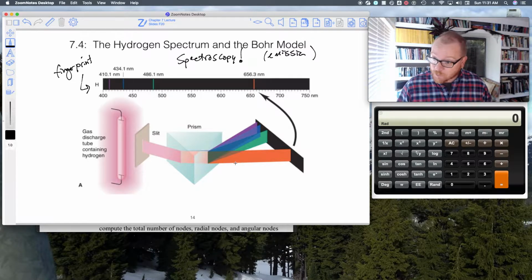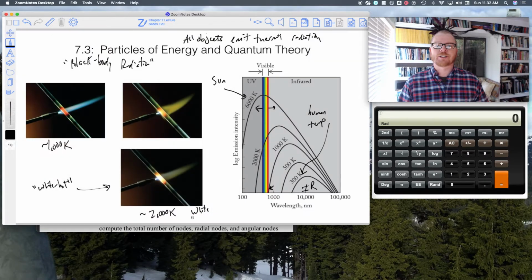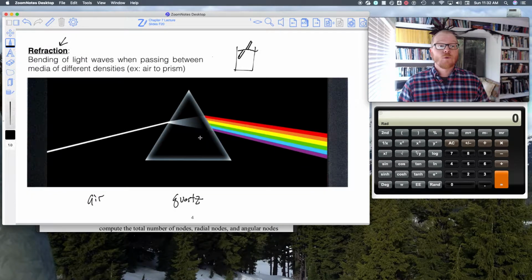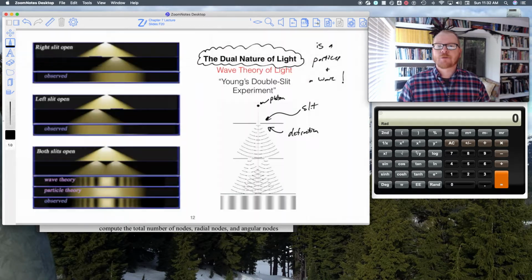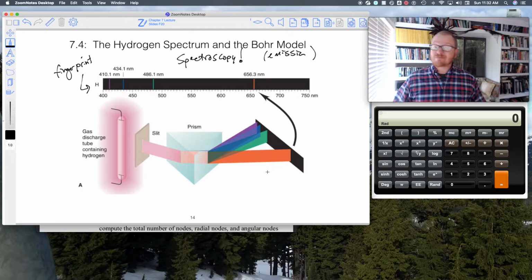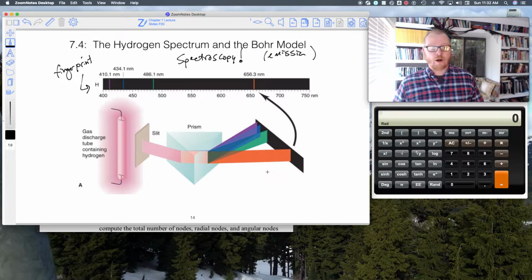But now if we were to put this in a prism, which I talked about, right? In this prism, because there are different densities, the light wavelengths travel at different speeds, and those wavelengths will become separated, just like in the Pink Floyd Dark Side of the Moon picture, right? Let's back up to that. Right, this picture right here, so the refraction, okay? And so, of course, this is showing if you have white light, you'll get all the wavelengths, but rather, if you have light coming from a specific atom or molecule, it will only have those characteristic fingerprint wavelengths of that atom or molecule itself, okay?